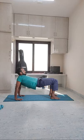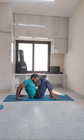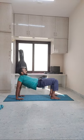1, 2, 3, 4, 5, 6, 7, 8, 9, and slowly release. One more time, bring your hands closer to each other. If you can, give a nice stretch to the shoulders, more and more. Lift your hip up, pump your stomach.